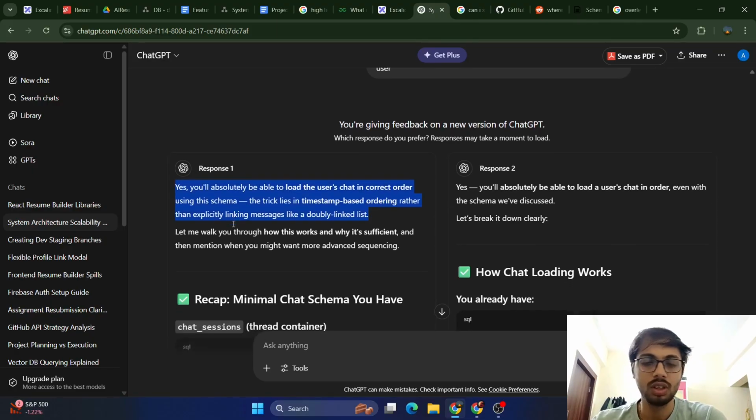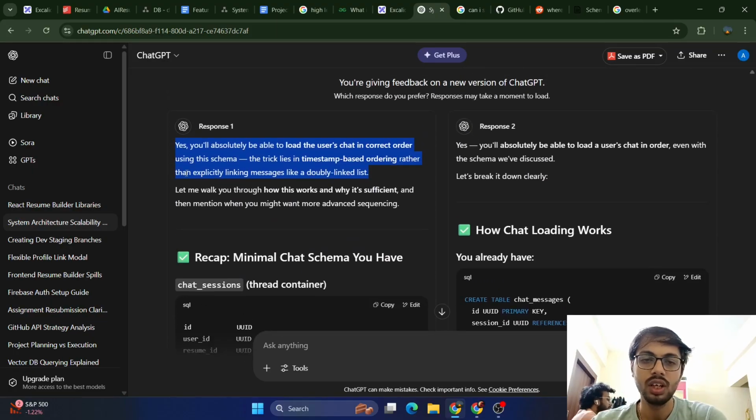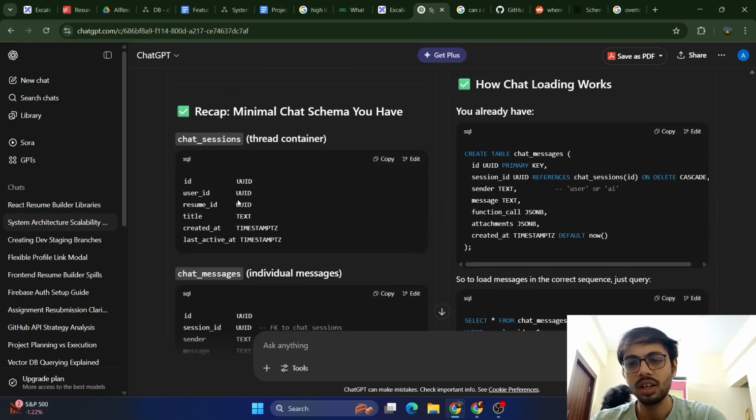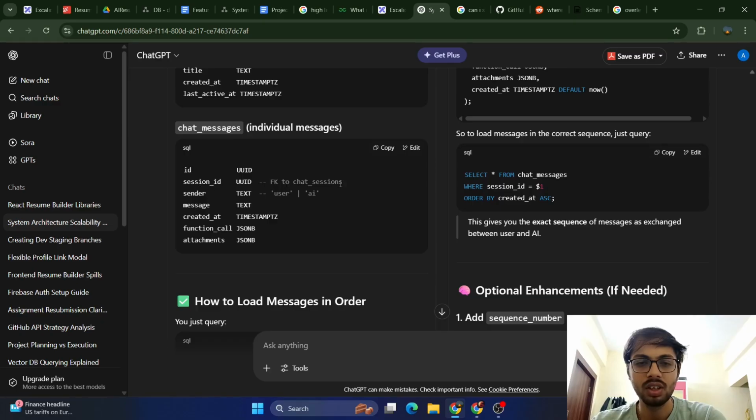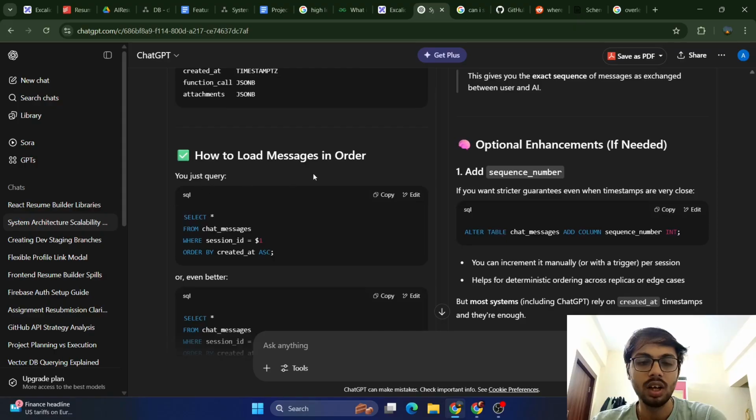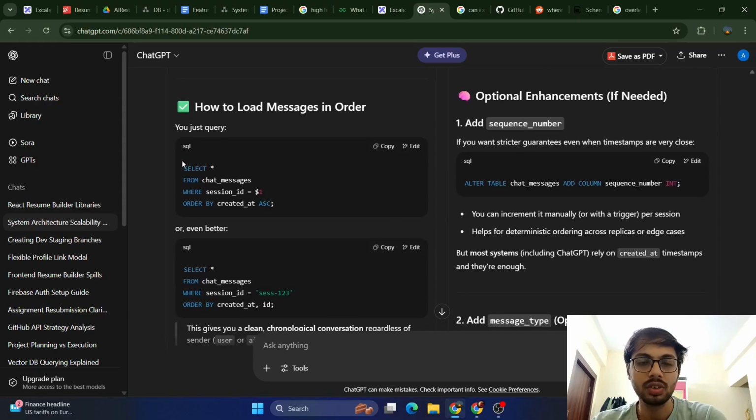I choose this one. Yes, you will use it. We have a chat loading that works as a threaded container, where we have this and chat message, where we have session IDs and how to load messages and all that. Just query session ID, order by created at.